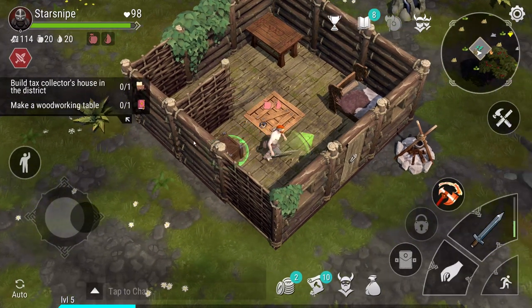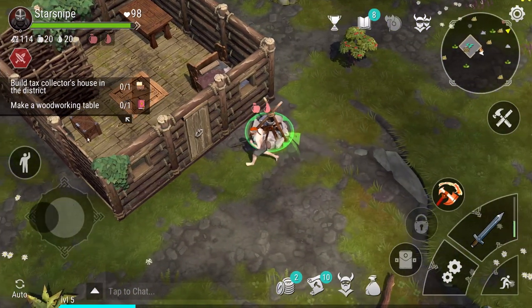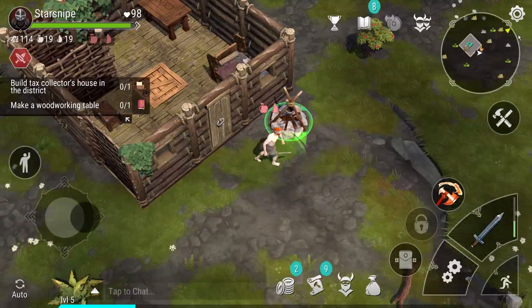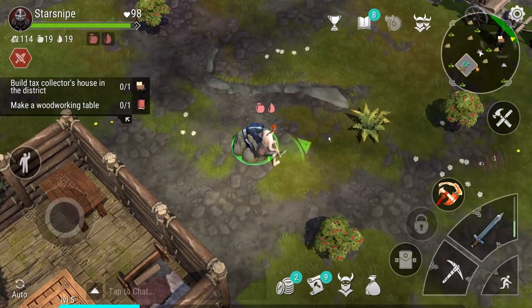Dark times, dark times. We gotta go and build the tax collector's house, which we already have all the supplies necessary for, and make a woodworking table. So can we make this woodworking table? Yeah, this actually should not be too hard. I'll go and chop down a tree, and honestly, I think whipping down one of these iron ore things should get us three of the iron ore that we require.